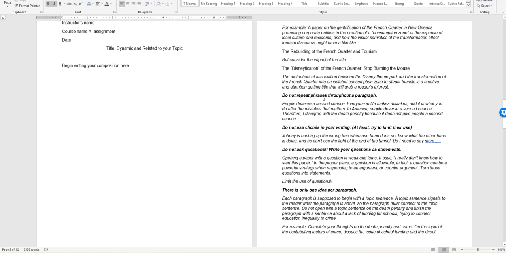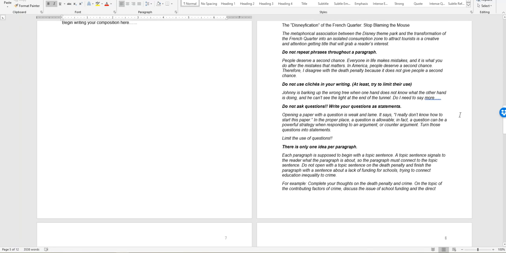Oftentimes we do not repeat phrases throughout the paragraph. I often highlight if somebody is using a cliche or the same language two or three times in a paragraph or even within an essay, and I can pick up the pattern. I usually highlight those. Stay away from cliches. I know everybody says point blank that I'm dead set against questions, and I am. Somebody I think even remarked in their peer report about my feeling about questions. But the idea here is that you want to stay away from questions. If you're going to ask questions, make sure that you answer them right away, and then just limit the use.